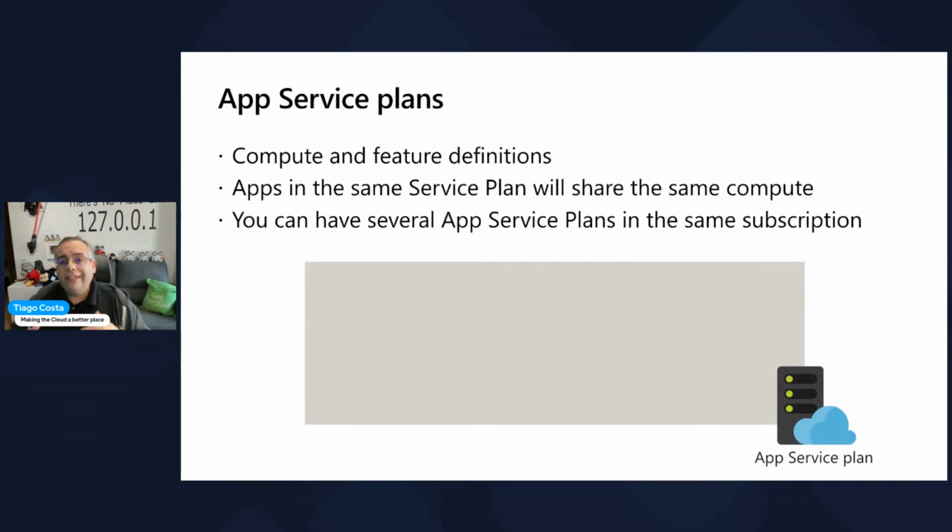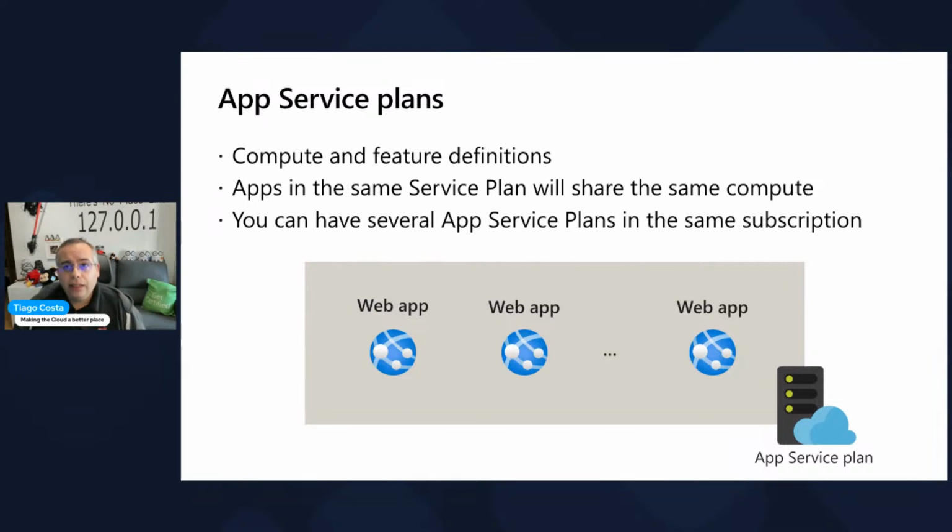Now, if we are in the dedicated plan, which I hope you get to, this is what you get. You can run a web app there. You can run 2 web apps there. You can run unlimited web applications inside an app service plan. So there's no limit for this, at least in the service. Of course, there's always a limit, which is that those web applications will have clients. Clients will generate load. Load runs on the servers. Well, that app service plan will have a limited capacity. So that is what's going to limit the number of web apps we can have.